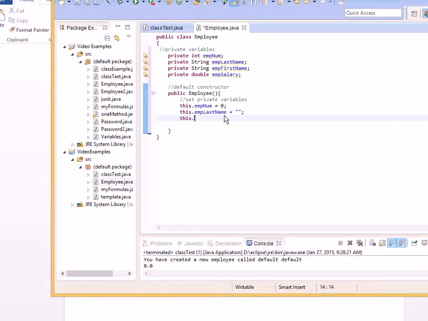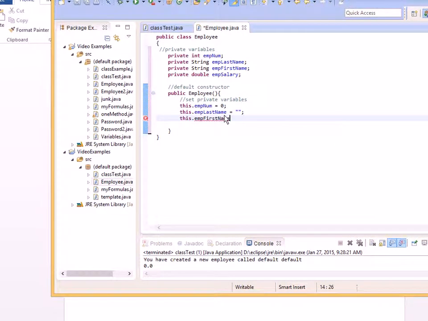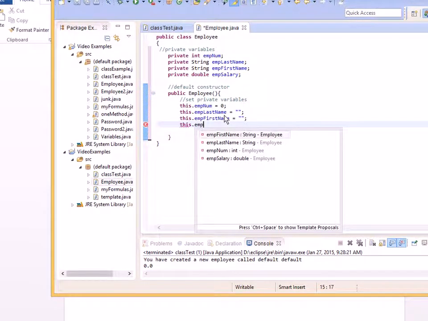And also this dot EMP first name is equal to nothing, semicolon, like that.